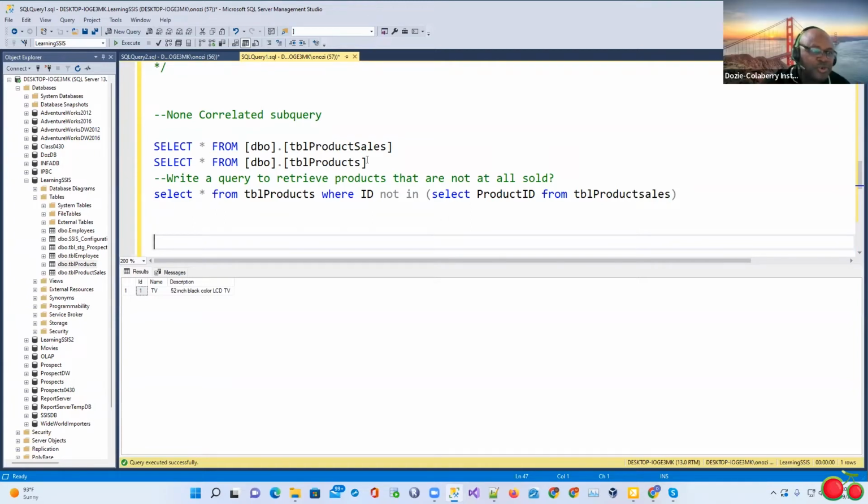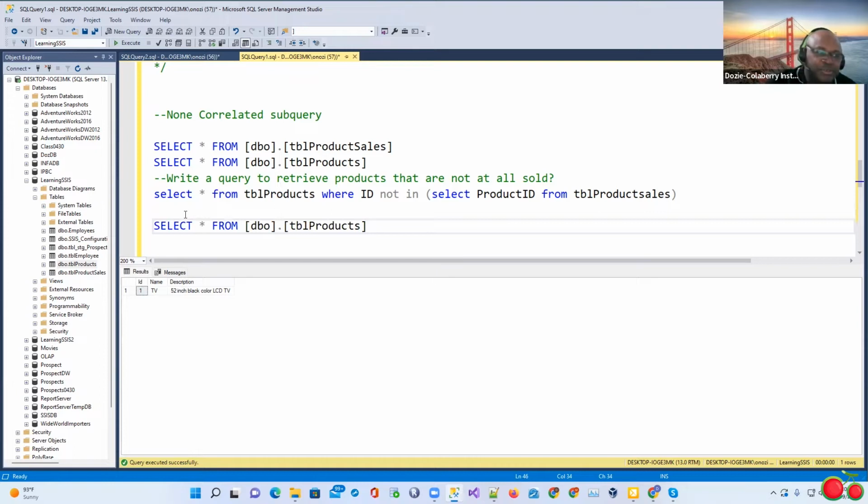Okay. So we are selecting from product, right? We select from product, then we do left join, or you can do left outer join, right? It doesn't matter. So left join here.